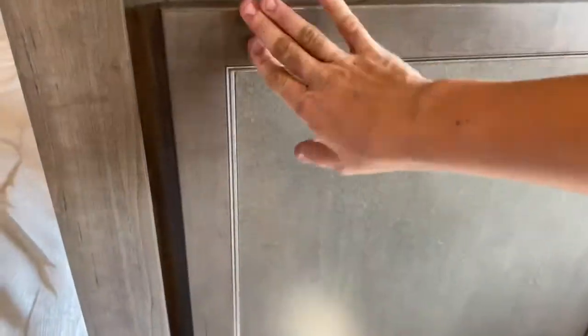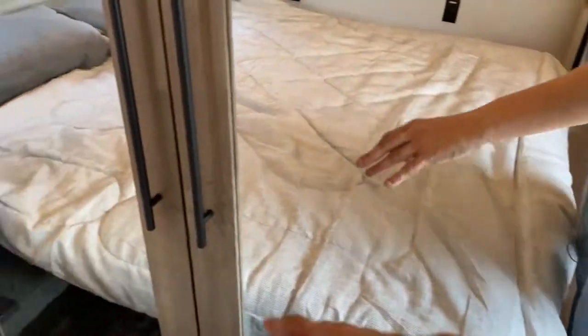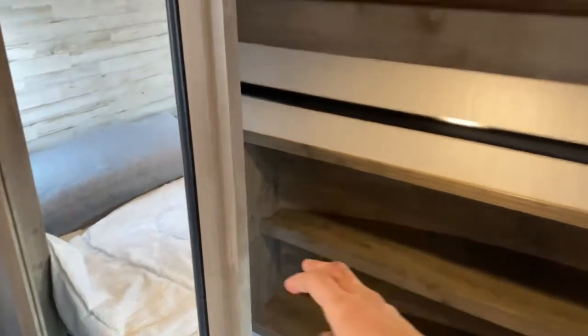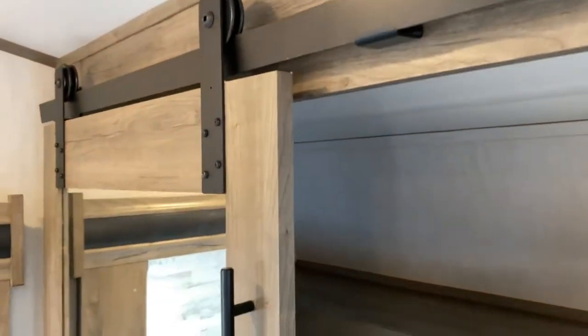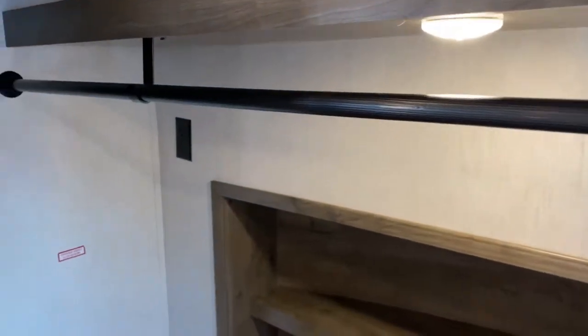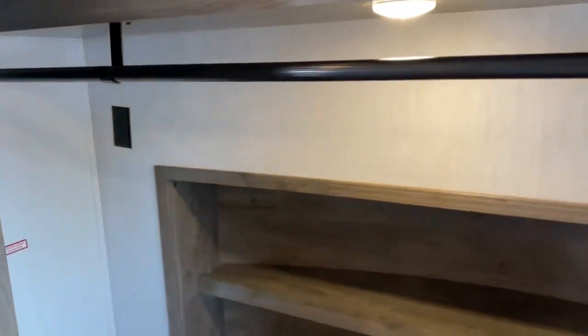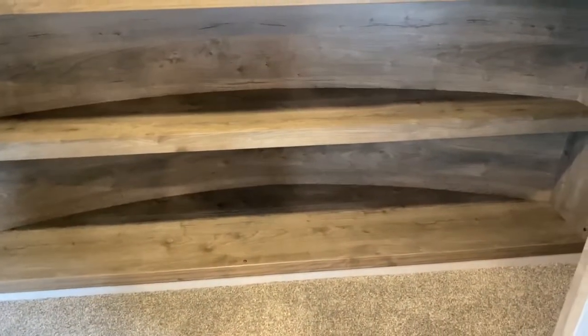So this is where you access your washer. It's got the mirrored closet doors. They do slide open. Got a nice large shelf up there. Down below, space to hang your clothes, and your dryer would go over there. It is lighted, and then it does also have a couple of shelves as well.